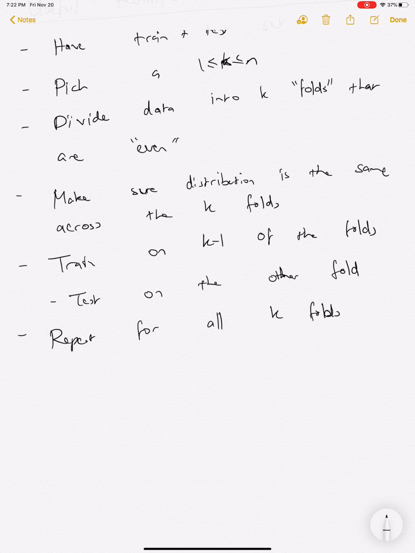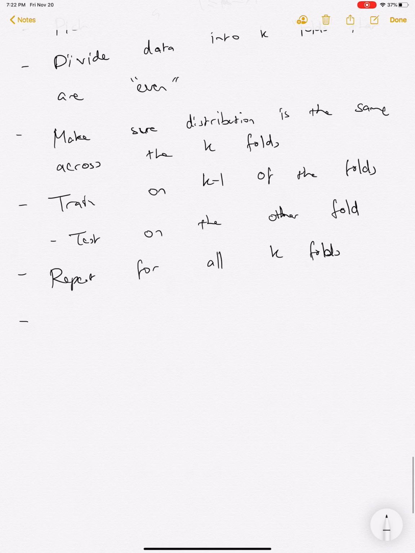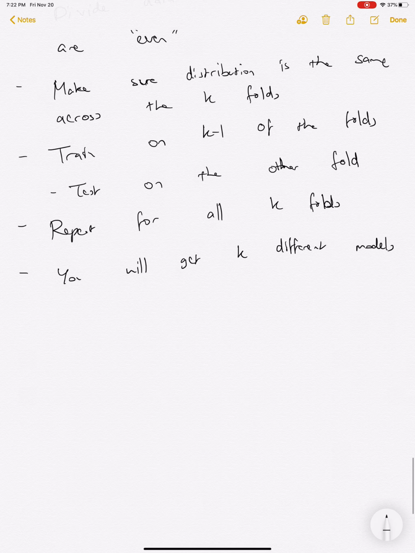So you're going to get k different models, and hopefully the difference in models is small.